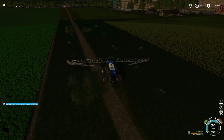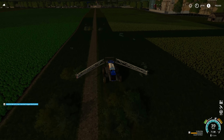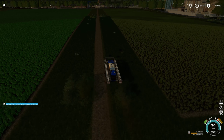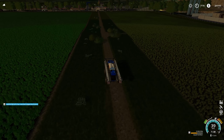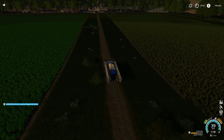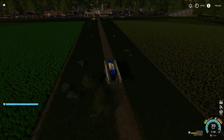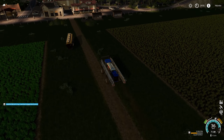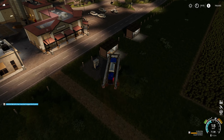So let's go fill this up to see how much liquid fertilizer I used. So like I said, we're getting paid like $27,000 to spray both those fields. And I probably spent, I don't know, like $5 grand in fertilizer. So definitely worth it. In FS19, for contracts, fertilizing fields is the way to go. I know we talked about this before. In 17, I know a lot of us were drooling over the harvest because you got to keep the extra crop. I mean, you still do in 19, but it seemed like it was a lot better in 17 for some reason.